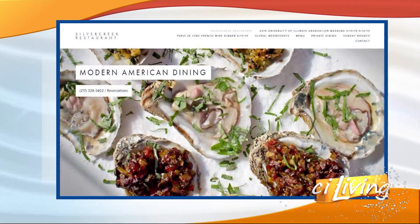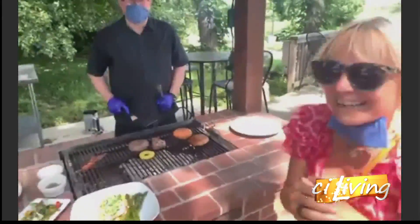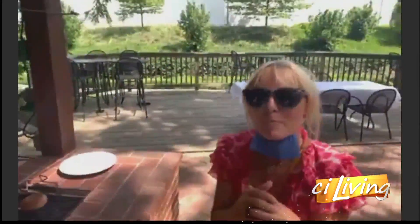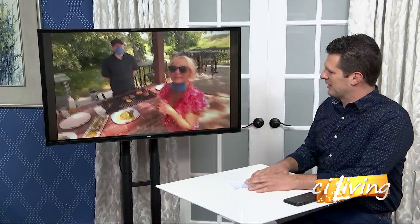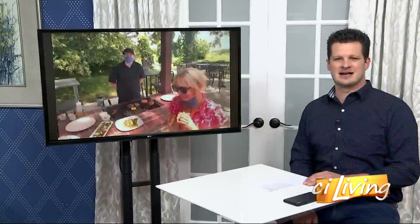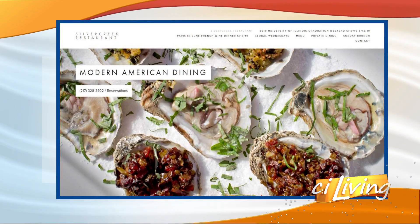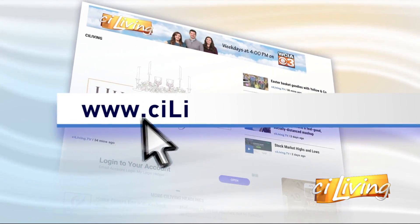All right, we will point people that direction. Tell Chef Ian, by the way, that I saw him lose that pineapple — he had another one ready though. All right Grace, we are all prepared, and we will send as many people your direction as we can. I hope I am one of them because that looks fabulous. Thanks again, guys — we appreciate you. Thank you so much, looking forward to seeing everybody. And if you want more details on Silver Creek and a look at that menu, find out how you can partake in all those yummy dishes — go to our website at ciliving.tv.